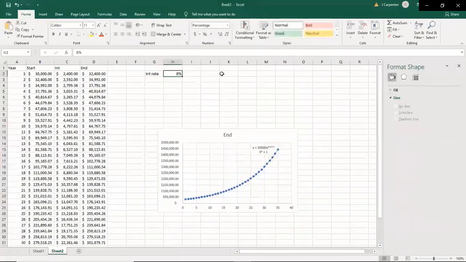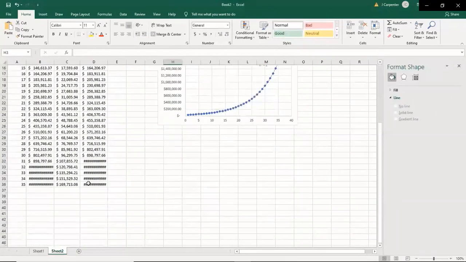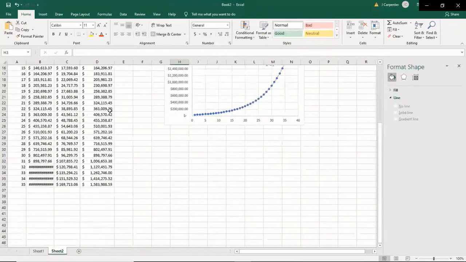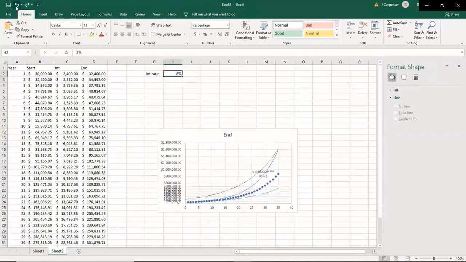All right, so 8%, that's pretty much average. Maybe you actually learn a bit about investing. Maybe you learn how to beat the average in theory by picking tech and medical companies right now, or maybe something else 10 years from now. And maybe you're able to get yourself a 12% interest rate over the average of 35 years. So the ending amount, which was like 440,000, holy freaking cow. I got to widen the column again because it got into $1.6 million. Woo, buddy, that's a lot of money. All right, but let's take it back to the 8%.